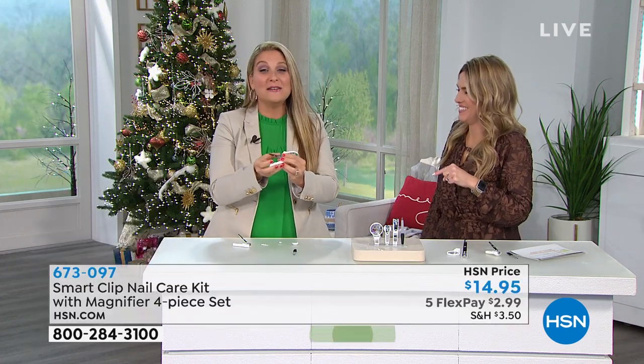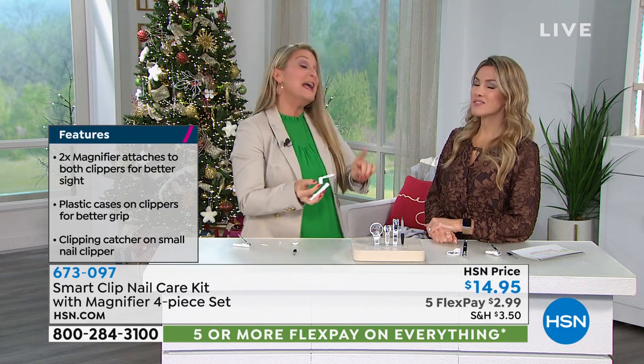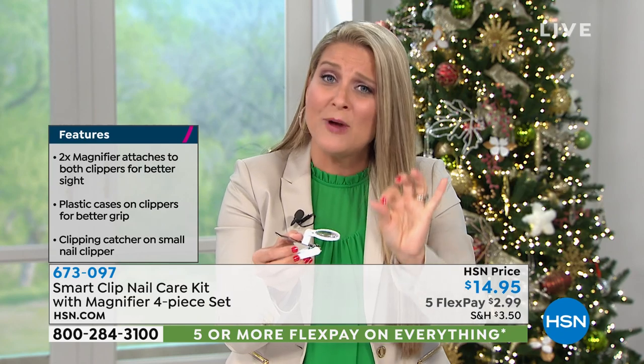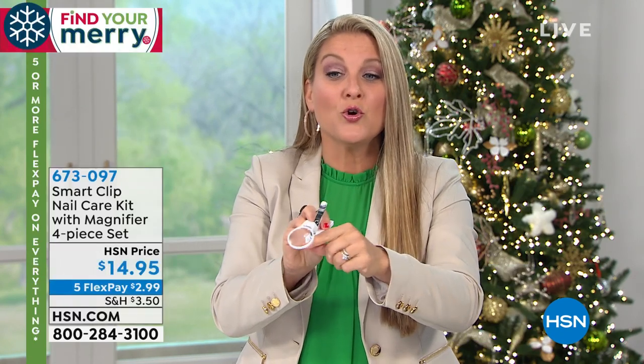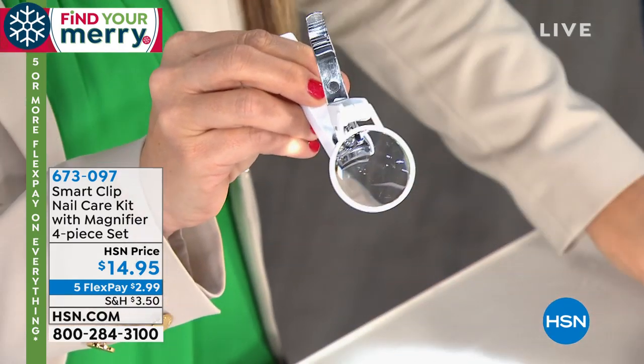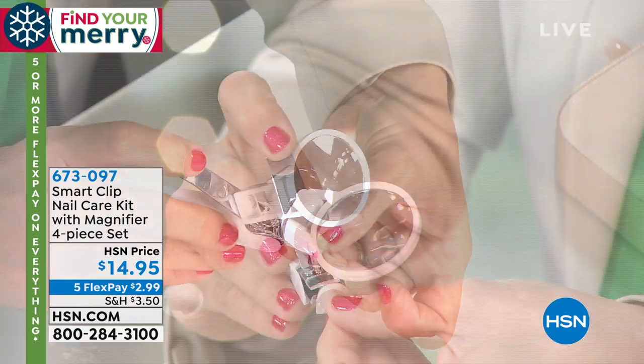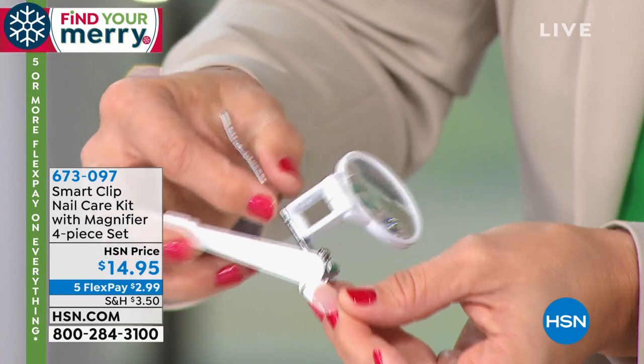I find toenail clippings by the front door and I blame my husband, even if I know I did it. These nail clippers will actually go right through acrylics and gel nails — no problem, with a clean cut. I like that the head of the magnifier articulates — you can bend it to where you need to, and you can just see exactly where you're going. You get those clean cuts — I'm cutting through the thickest of a fake nail right here. So your acrylics, your gel nails, those thick toenails — you're going to be able to get through them.